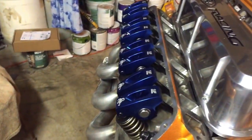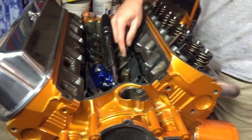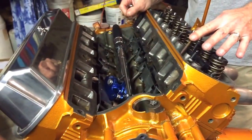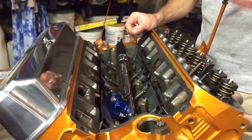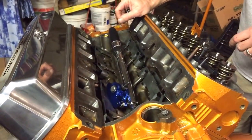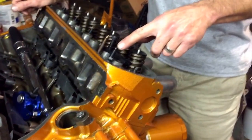One downside to this motor configuration: you can't see the lifters easily — they're blocked by the lifter retainers, unlike the old dog-bone style. You can still make it work by monitoring a push rod to watch it rise and fall. Note that when a lifter rises and you continue rotating, you'll have to push it back down manually since there's no spring pressure to push it back against the cam. That pretty much wraps up push rod sizing.